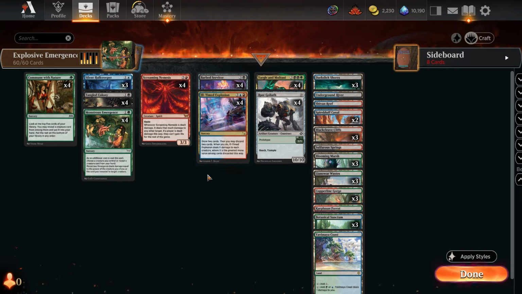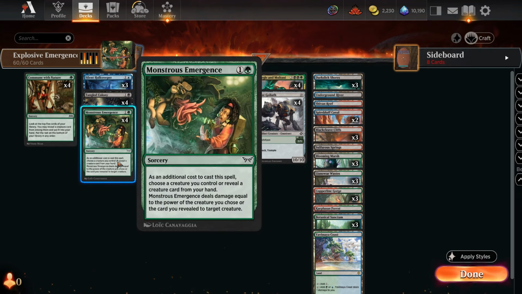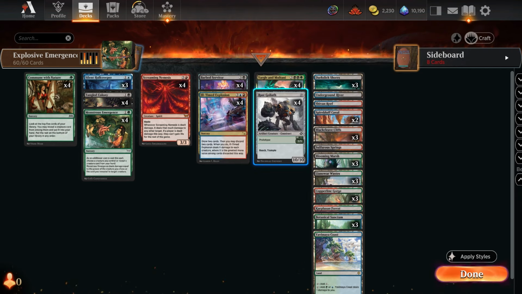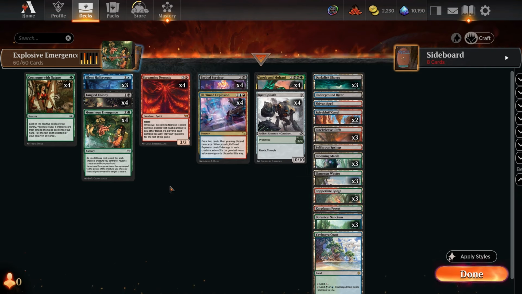That's the idea with the Ill-Timed Explosion, kind of just a redundant "do a ton of damage to your own creatures" kind of spell. And the Rust Goliath too, there are some other cards you could use that have a high mana value. However, I'm choosing Rust Goliath because it also has 10 power, so you can also use that with Monstrous Emergence if you don't have the Yargle. So you could just do 10 damage to one of your own creatures, make 10 rats, do 10 damage if you have Rust Goliath. So that was the best card I could find that has a really high mana value, but also really high power that you'd want to reveal.